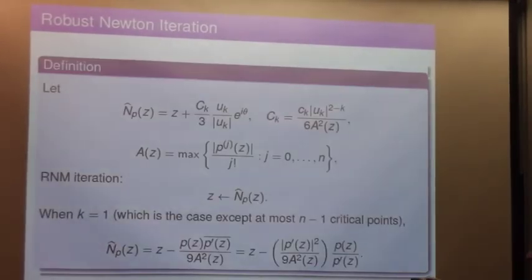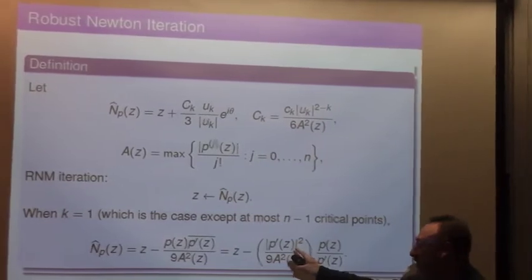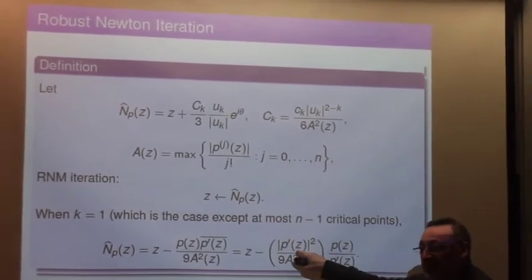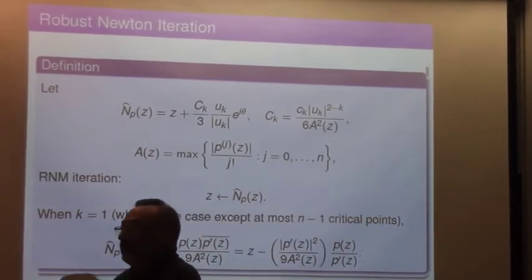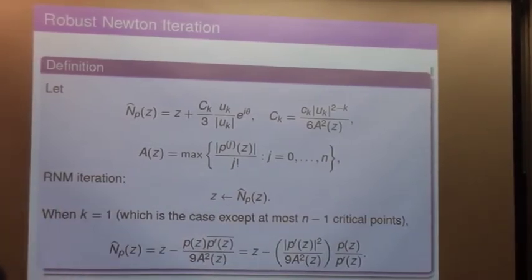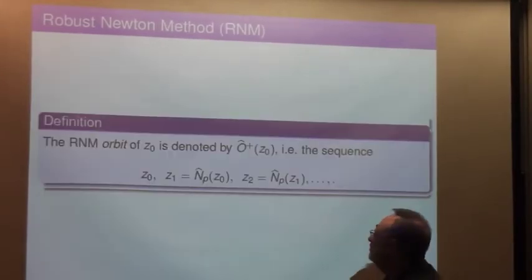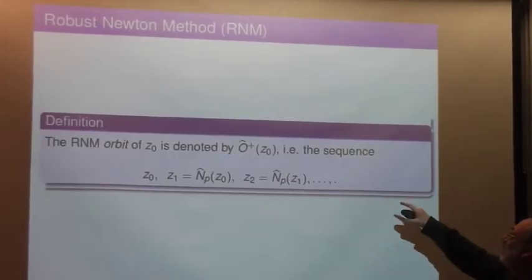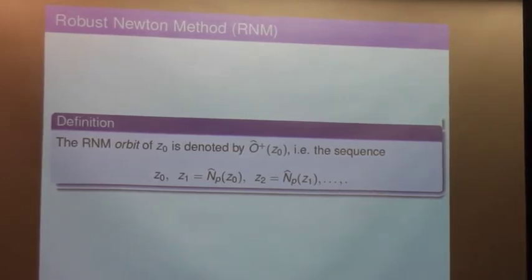I should maybe mention that this is not a rational iteration function because it has this modulus thing. But so what? If I'm trying to find the root of a polynomial, that's fine. If I'm trying to do dynamical systems, that's a different thing. So here we can define an orbit at a specific point.